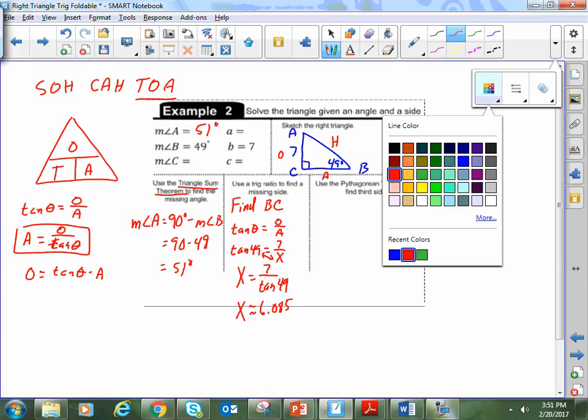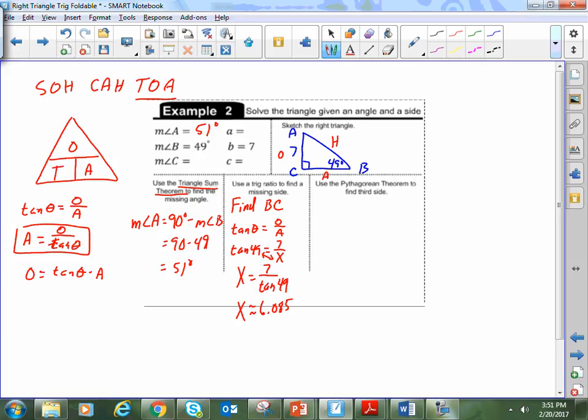Now the last thing that it's telling you to do here, it says use the Pythagorean theorem to find the third side, and we're going to take that and toss it out the window. Because the reason why I'm not going to use the Pythagorean theorem is 2 reasons. One, I have calculated a second side of the right triangle, but what if I made a mistake? What if my answer is wrong? If I use a calculated answer for something else, and my calculated answer is wrong, then my secondary answer is guaranteed to be wrong too. And right now I don't have a way of knowing that I did this correct other than, well, I think I did.